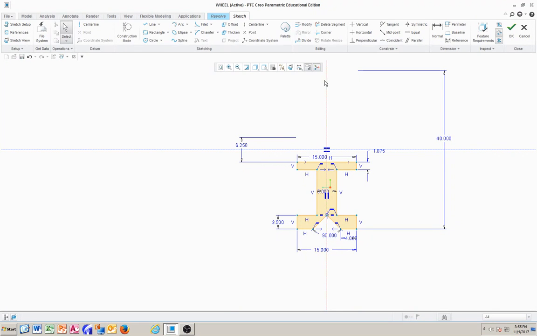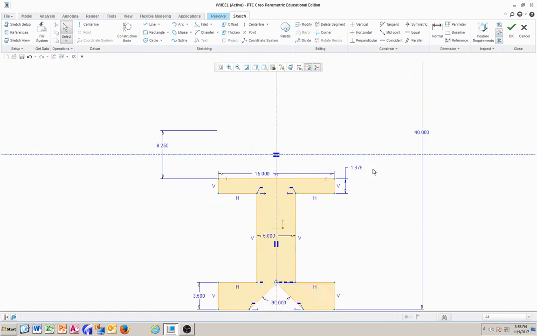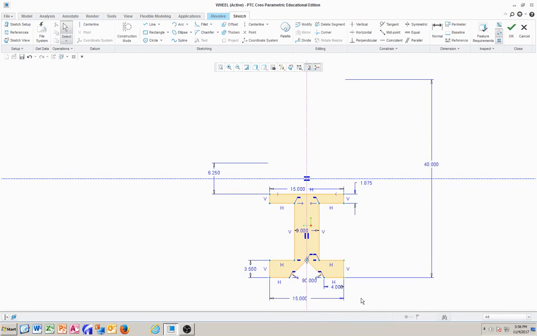You go to the drawing and then you change it to 3 decimal places. Otherwise, you may not see this. It's going to round it to 1.88, because if you have 2 decimal places by default, this will show as 1.88. So if we wanted to see that precisely, that's 1.875, change the number of decimal places to 3. Okay, excellent.